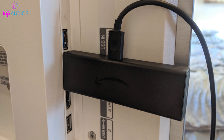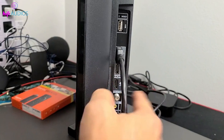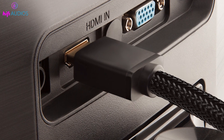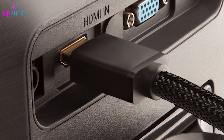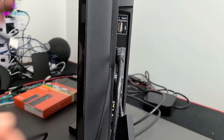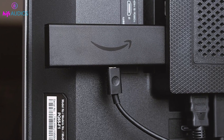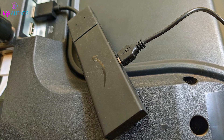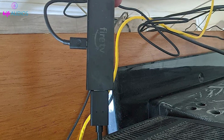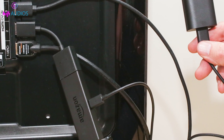Let's get started with setting up your Fire Stick. First, we need to connect it to your TV. Look for an HDMI port on your TV — it's usually labeled as HDMI 1 or something similar. Now take your Fire Stick. See how it's designed to fit easily into this port? Just plug it right in there. But if you find it's a tight squeeze or the space is crowded, don't worry — you've got this HDMI extender. It's like a little bridge that makes connecting easier. Just attach the extender to your TV and then connect the Fire Stick to the other end of the extender.